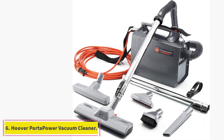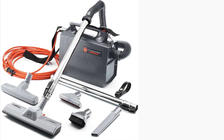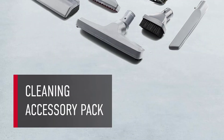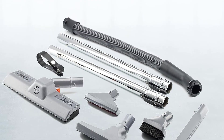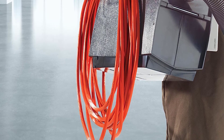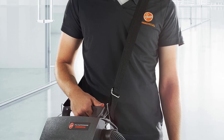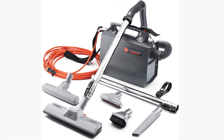At number 6: the Hoover Porta Power Commercial Lightweight Canister Vacuum Cleaner. Commercial vacuums are great for cleaning workshops, studios, gyms, and other business spaces, but that doesn't mean you can't use them at home. While the Miele Complete C3 Brilliant took our best overall spot in our commercial vacuum roundup, it's extremely expensive. We think you can't go wrong with Hoover's Porta Power for residential use — it's an ultra-lightweight vacuum at just 8 pounds that packs a serious punch, offering an industrial-strength motor and an extendable wand with three convenient attachments.